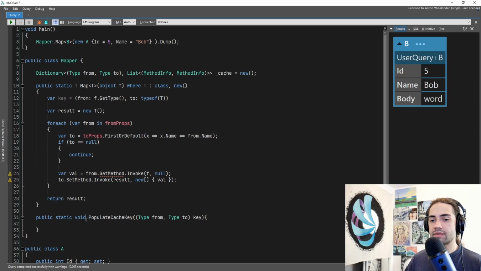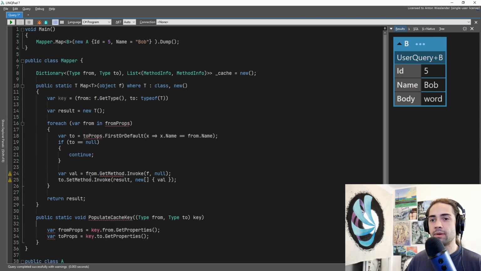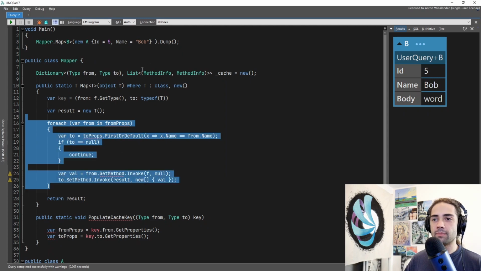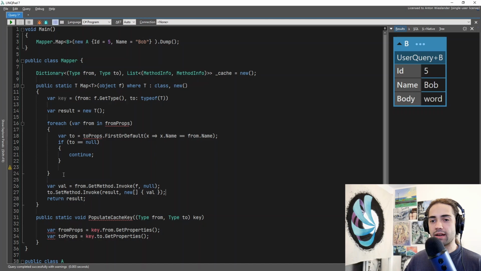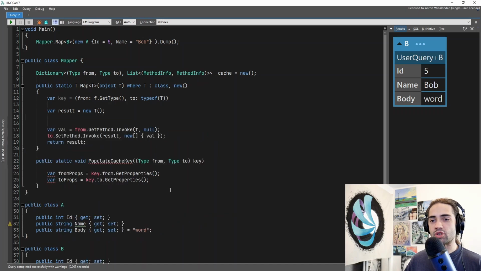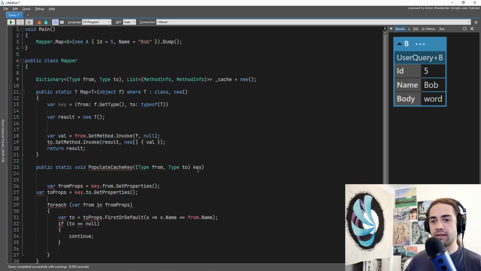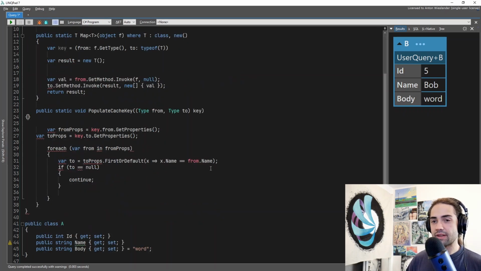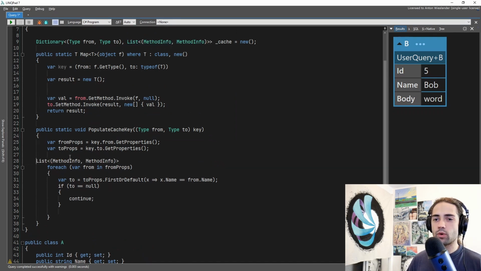We will grab all of this. This will go here. This is where we find out all of the properties if we need them. We would then scan through them and register them in this cache. The bit about the mapping actually stays here. The registration of the mappings happens here in the populate cache method. Everything's a little bit messed up because I'm missing one curly brace here. I want to take this type right over here, and this is what I'm populating.